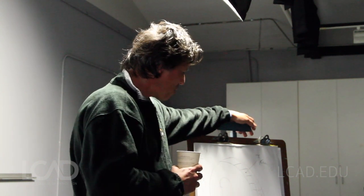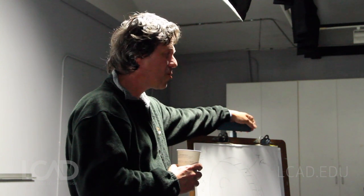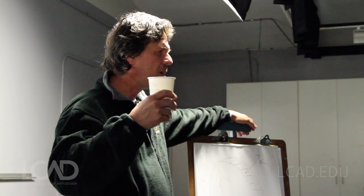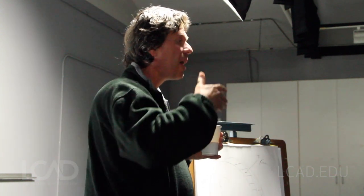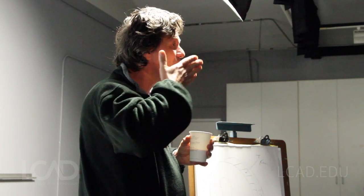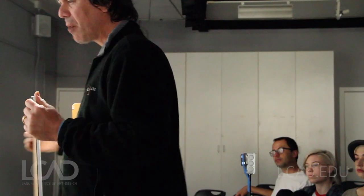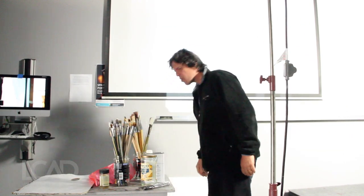So I'm going to show you at a certain point how you can make a blue with nothing but warm colors, which you probably know how to do to a certain extent, but I'm going to show you how simple that is and how it reinforces the idea that a continuous skin from light mass to turning to shadow can be done without trying to mix these planes of color in the beginning of your painting. You can start in this way. I'm going to work on a rougher piece of paper because the charcoal's not taking to this, but then I can work on the Bristol board to show you a different way of approaching this.